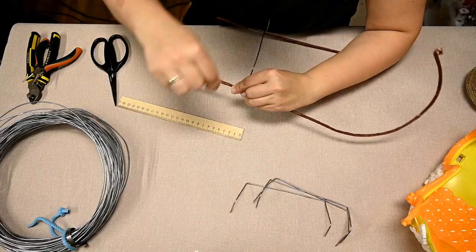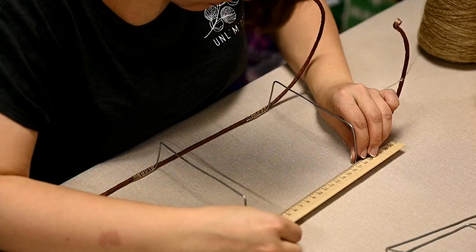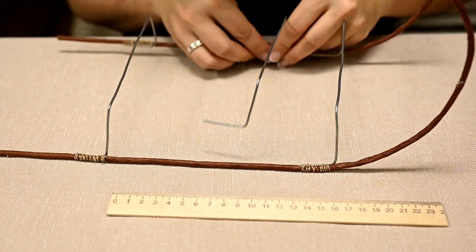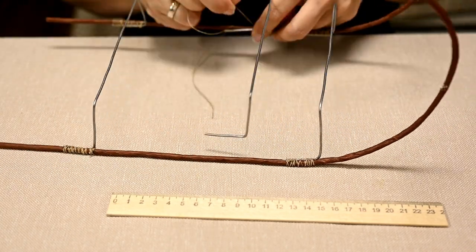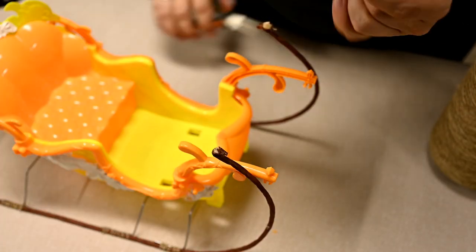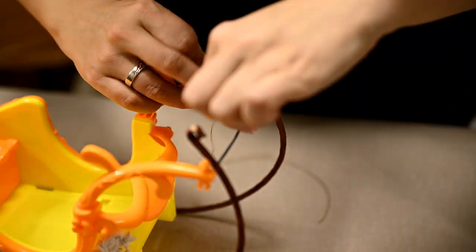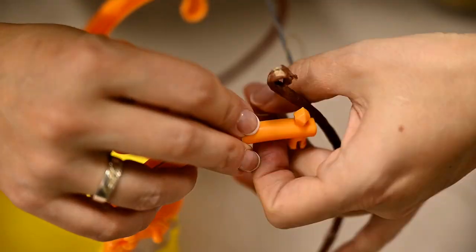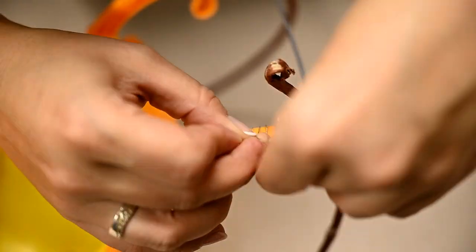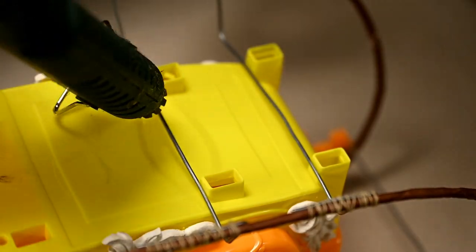I tied the brackets to the runners with a strong thread. Here we got a base for the sleigh. I made one more bracket, slightly bent the edges and tied it to the details of the carriage on which the lanterns hung originally. By the way, I removed the lanterns, I didn't like how they looked. Now hot glue the base to the carriage.